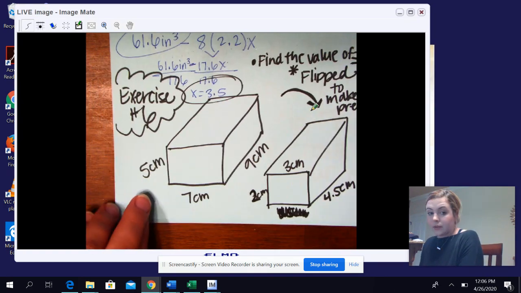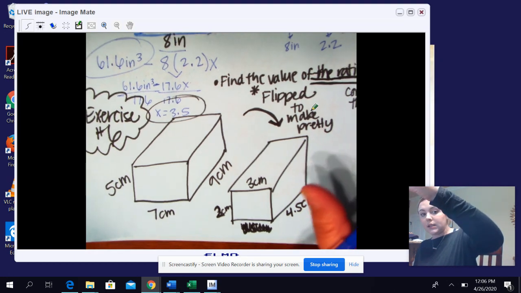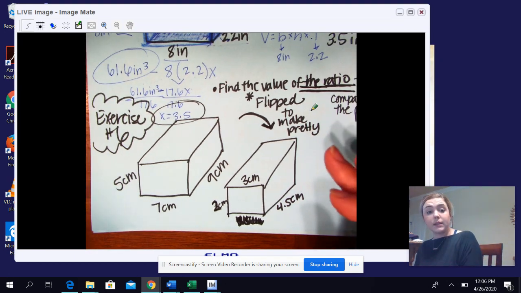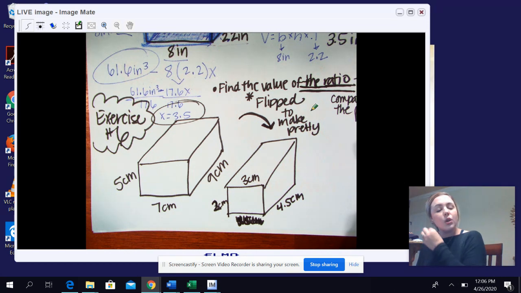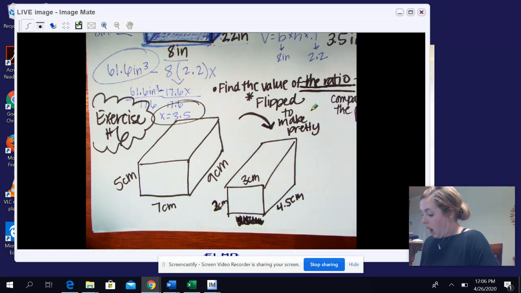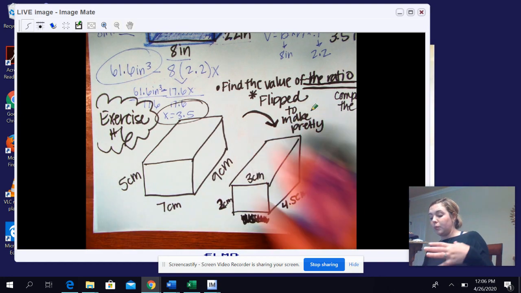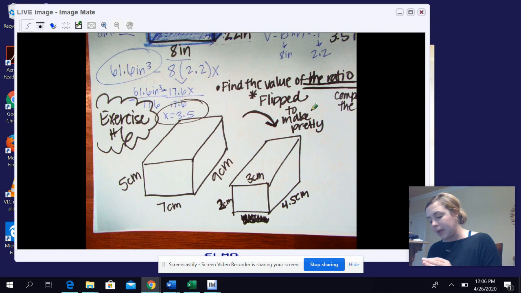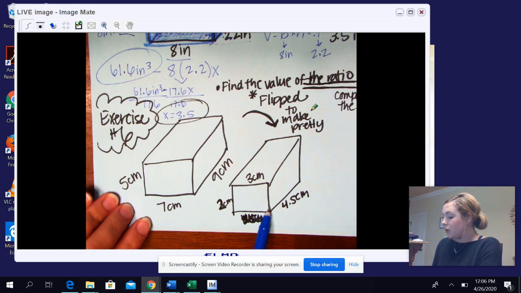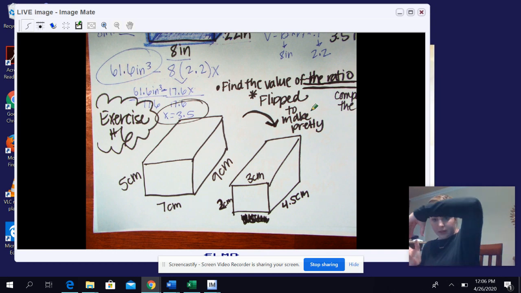And so this last one, exercise 6, this one again is kind of like what I was talking about, where it is basic volume, but it's asking you to do just something a little bit different with it. And I actually made it a little bit easier on this paper than what you're looking at in your book. If you're looking in your book right now or on that PDF, you see 2 rectangles where one's kind of flat and the smaller one's kind of on its side.